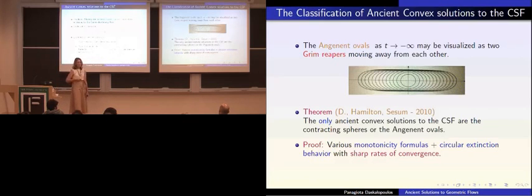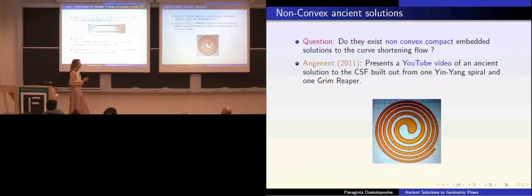It turns out that in this case you have a lot of monotone integral quantities that you play with, and you also use the fact that as t approaches plus infinity after you rescale, you see the sphere and you know exactly at which rate you see the sphere, and anyway you play around and you prove it. The proof is simple. Now, you may ask whether the convexity is necessary.